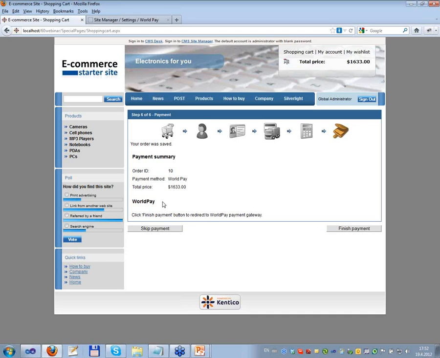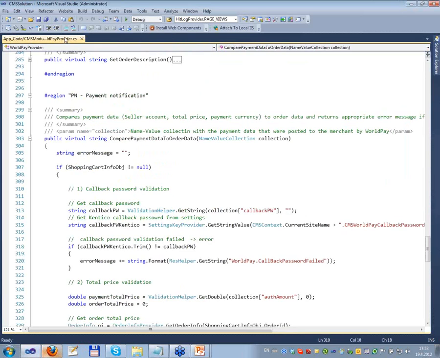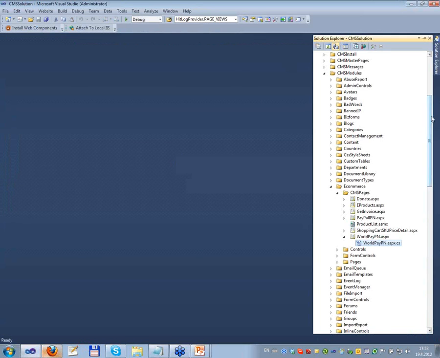So as you can see, at this point, it doesn't make sense to me to display some information where I'm not gathering any additional information. So with my customization that I explained during the presentation, you can easily skip this step. So let's go ahead and click on Finish Payment, upon which basically my process payment method should be called.